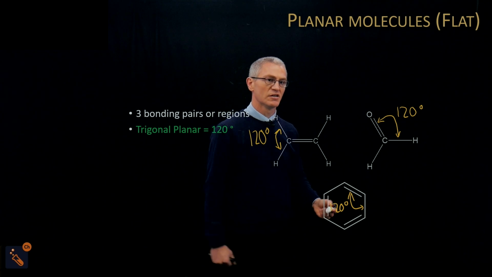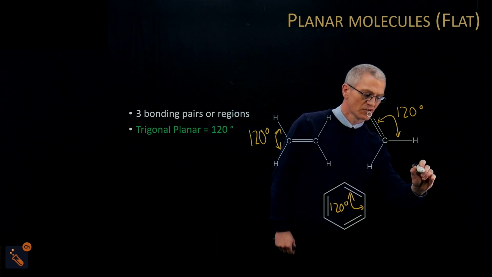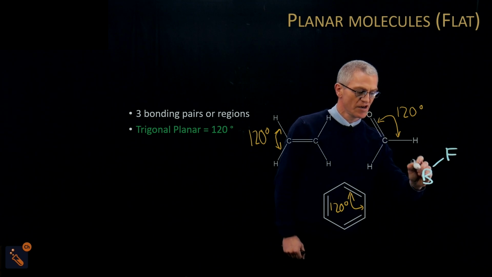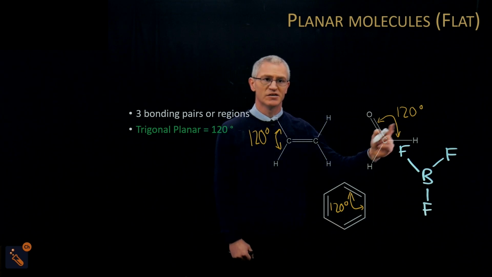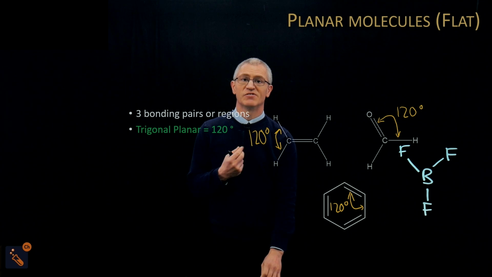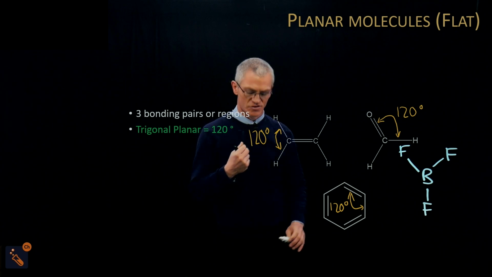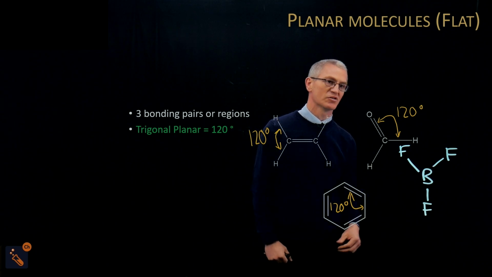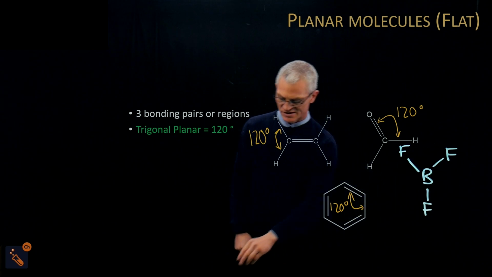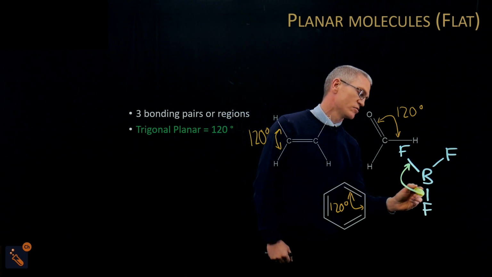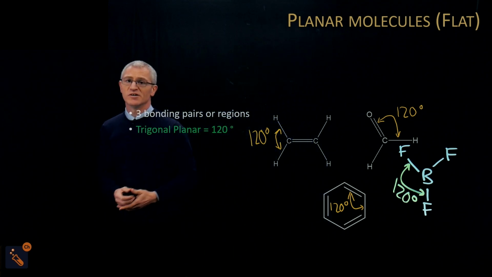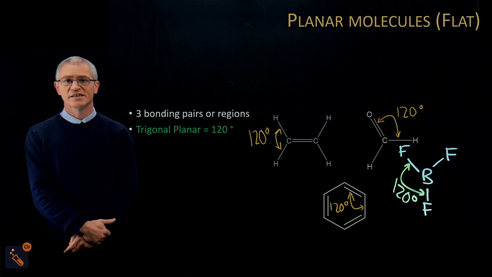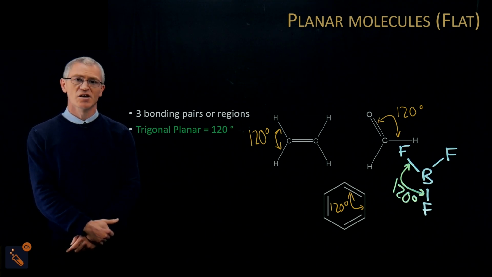Now there's one last one that is sent to confuse you, which is trigonal planar, which is BF3. So BF3, very similar to the other ones, but this time the reason is that there are 3 bonding pairs of electrons. So 1, 2, 3 bonding pairs of electrons. 3 bonding pairs of electrons, that is still going to be 120 degrees. Okay, so they're your common examples of planar molecules, and specifically trigonal planar, 120 degrees, 3 bonding regions of electrons or 3 bonding pairs.